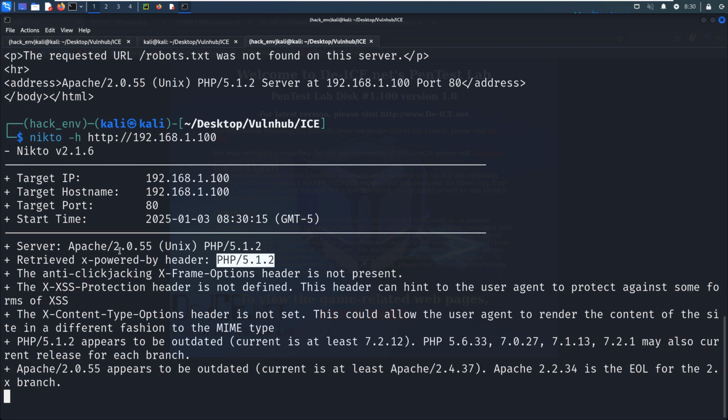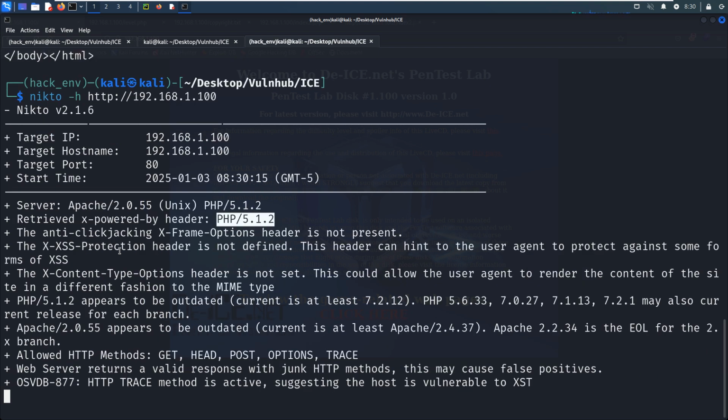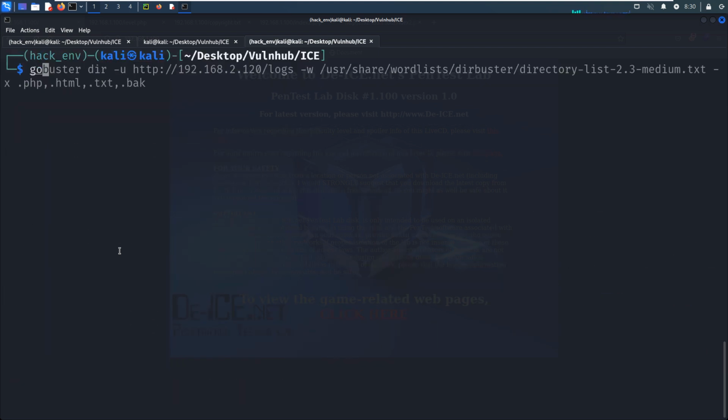I do not want to wait anymore. Next, we can launch GoBuster to do the directory immersion. And we can use the W option to specify the word list. As always, I'd like to use the GoBuster word list.